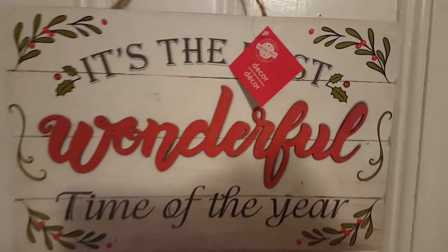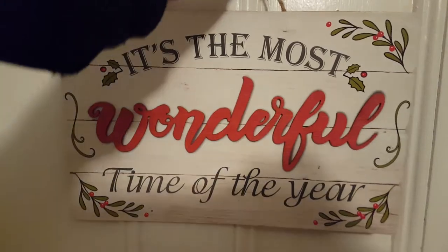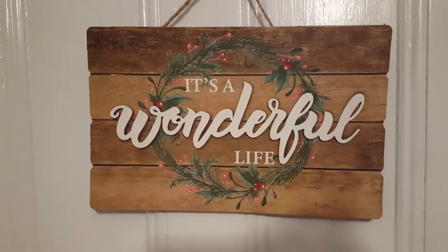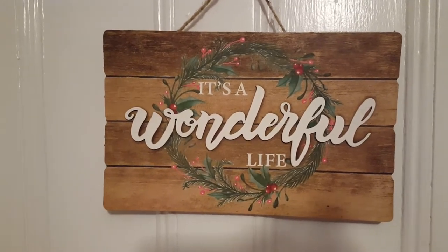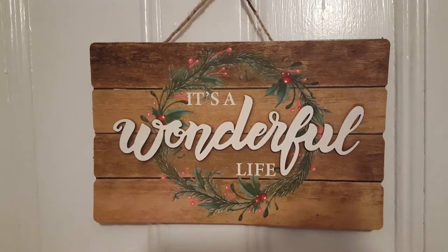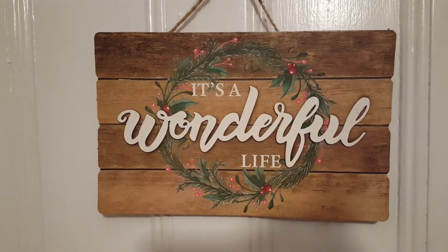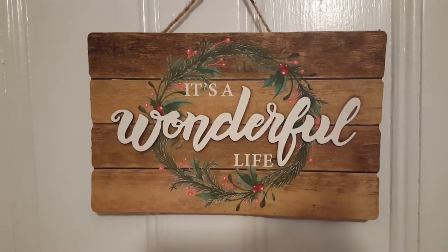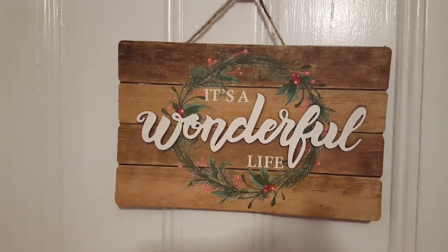And this says it's the most wonderful time of the year. And how cool is that? And guys, who loves this movie? I know I do. Okay, and I had to have it. And actually, I'm going to give this to my brother because every year my brother and I watch this movie together. That's kind of like our thing that we do. So he's getting this. He's getting married next year, so him and his girl can have that. And I think that's so cool.